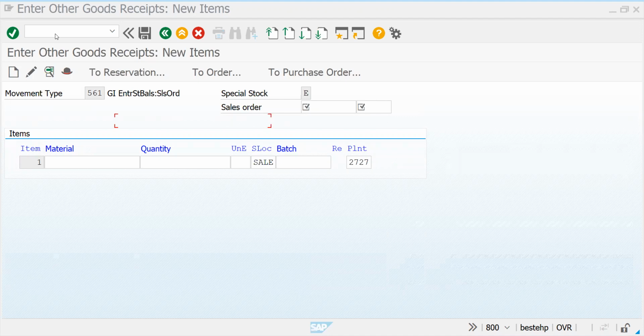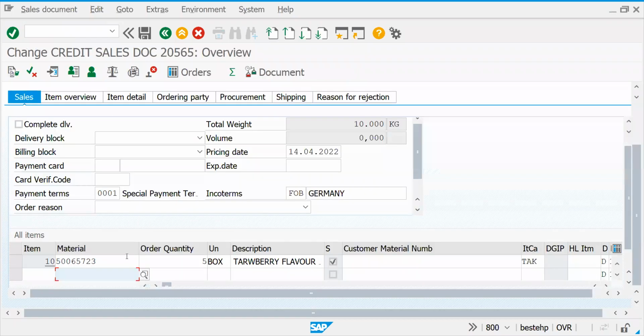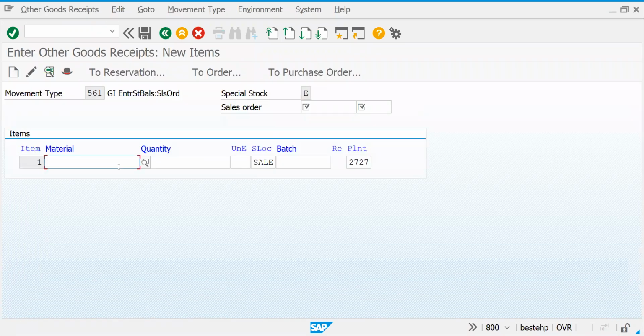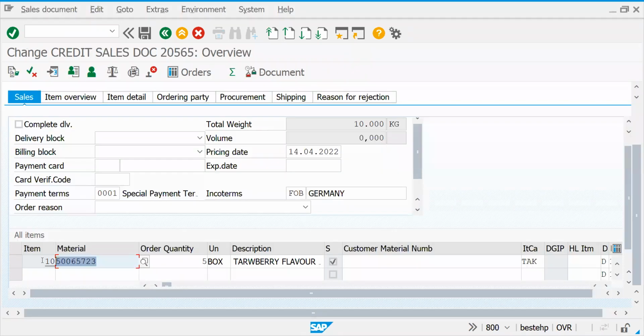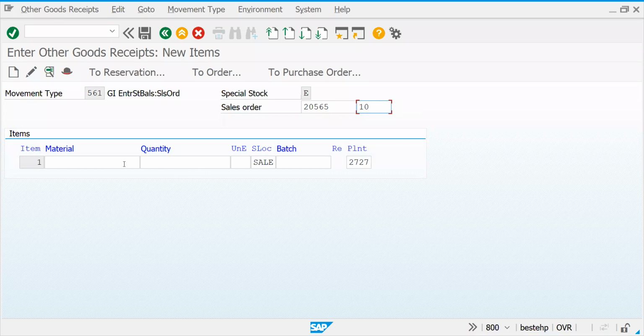Let me share the screen for you. I just went into the order. This is the stock they have given, right? 5 boxes. So I'm going back to my MB1C and giving the order and this line item 10. In your sales order in real time, you will have make to order line items, or sometimes normal line items also. You should be very careful about this while posting the stock. Otherwise, this is the mistake generally done by end users, and it will come as tickets for you.